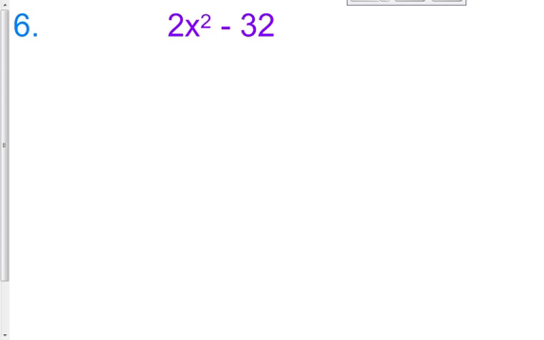Yes, right here. We have two terms. As you can see, when we think of the difference of two squares, 2 isn't a perfect square, nor is 32. So now you might think that we're stumped. But our very, very first step in factoring is see if you can take out a greatest common factor. 2x squared is an even number, and a negative 32 is an even number. So they both have a factor of 2 in them if they're both even. So I can take out a 2, and now I'm left with x squared minus 16.